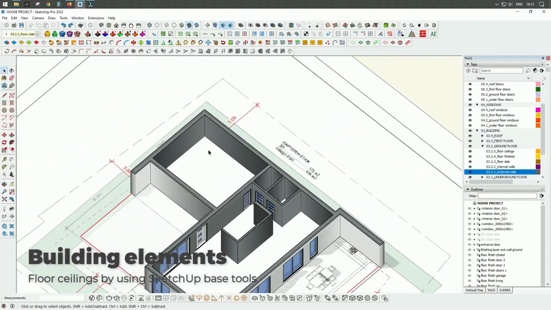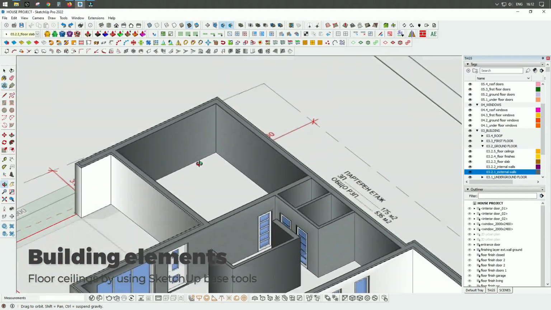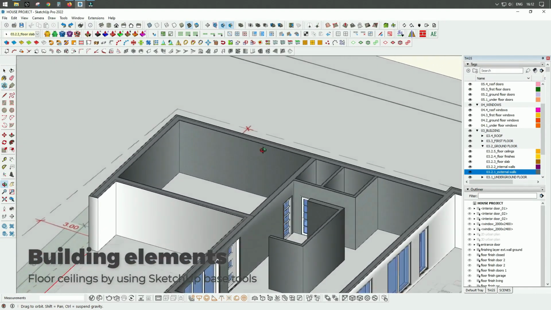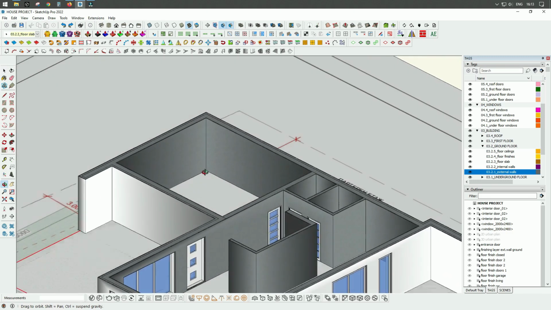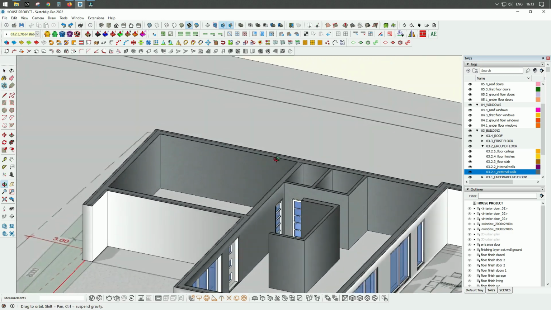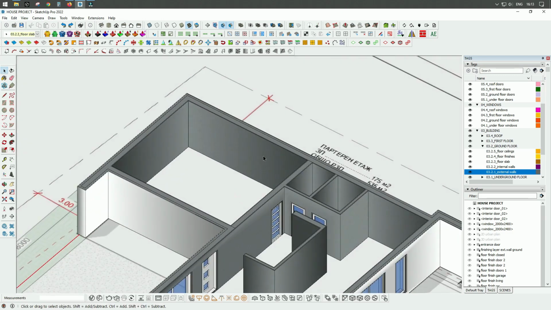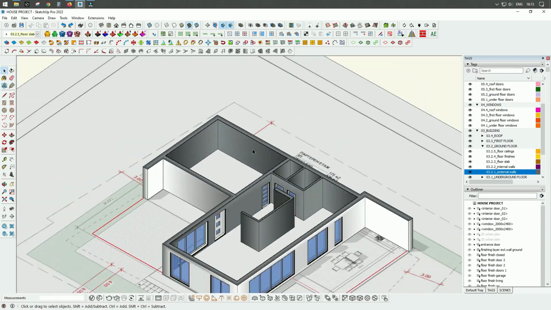So I will create our ceiling by using simple tools again, the rectangular tool or the line tool. I will create a loop of lines and faces, and then I will extrude by using the push-pull tool to the appropriate thickness of our ceiling.